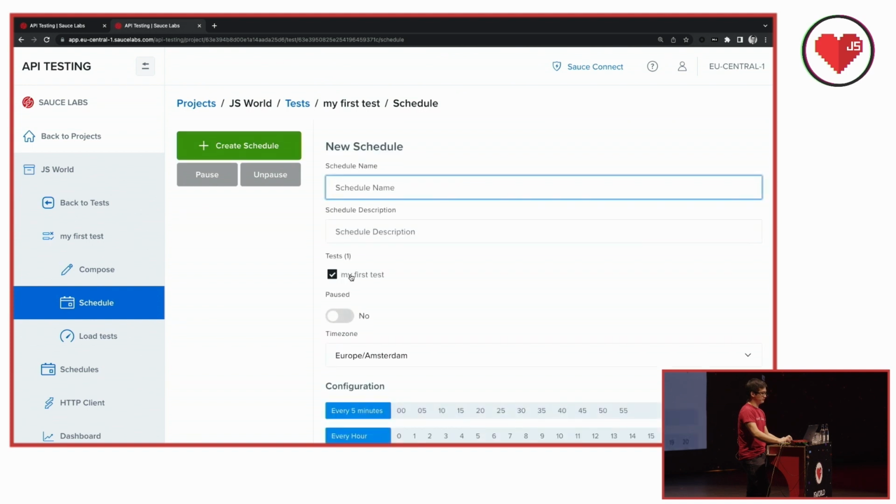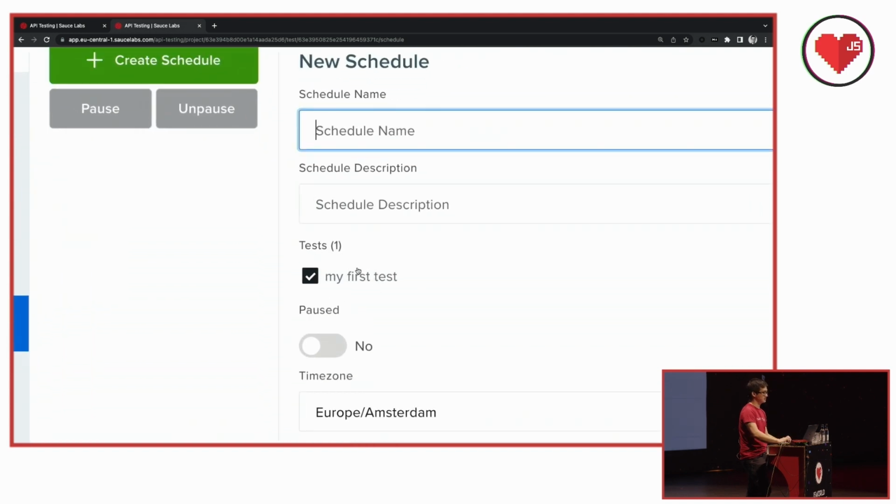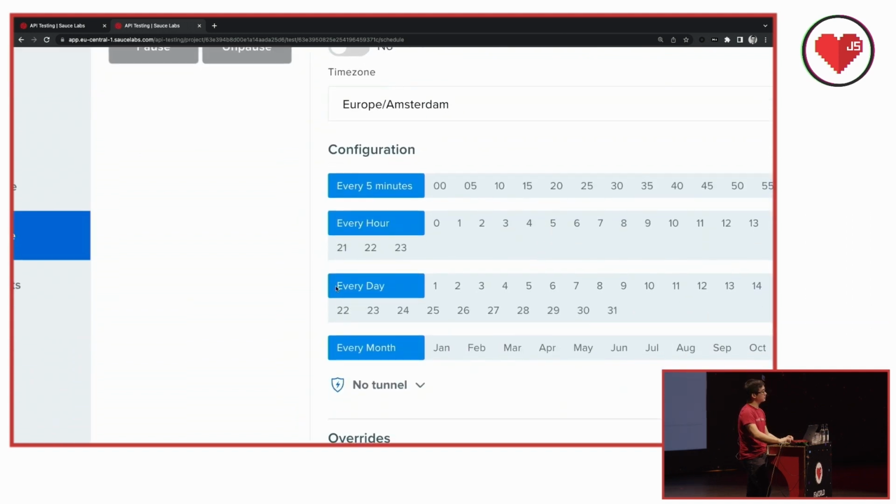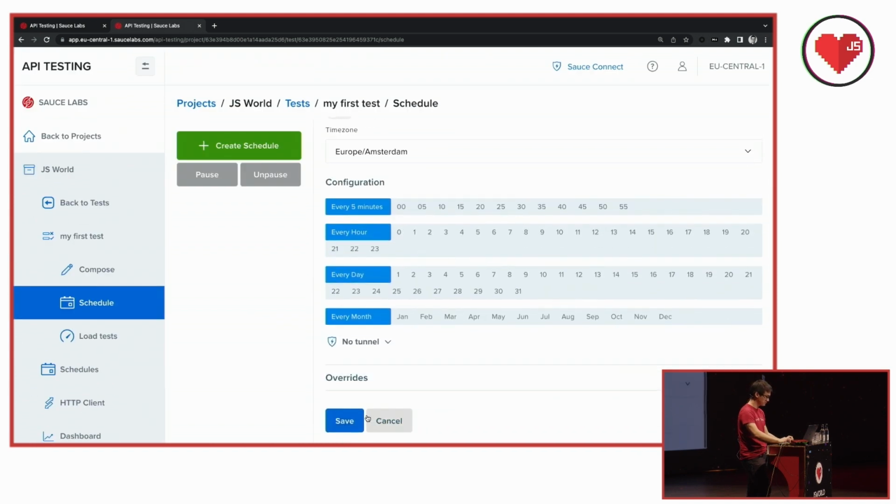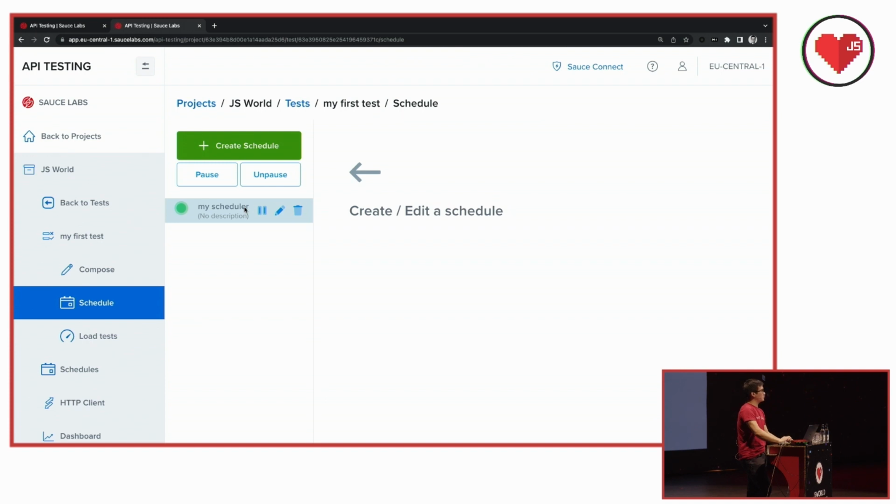Going to create a schedule. The first test, the only test, my first test, is here already pre-selected. I have to give my scheduler a name, so my scheduler. We are going to run this every 5 minutes, every day, basically, from now on. Click on Save. There we go. Now, that one test we created, and it could be a lot more, it could be hundreds, thousands of tests, are now run every 5 minutes. Should something happen on your production API, the test will fail, you will immediately see what failed, and you will get a notification about it.